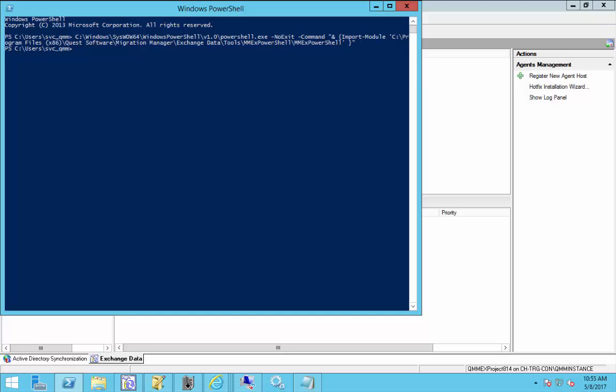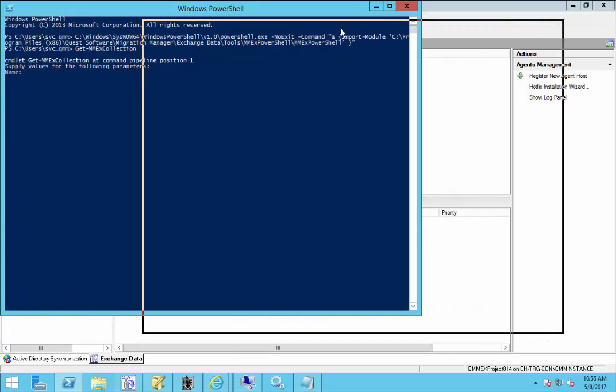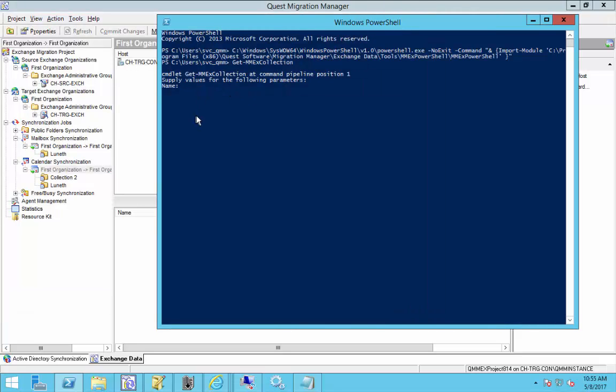So let's get into the nitty-gritty and see what we can configure with our collections. We're going to use the PowerShell command Get-MMEXCollection. I hit tab, let it auto-populate, and it's going to ask us for the name of the collection. Unlike some of the other agents, it doesn't just give us a list.